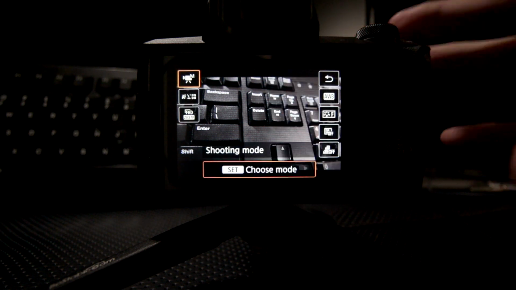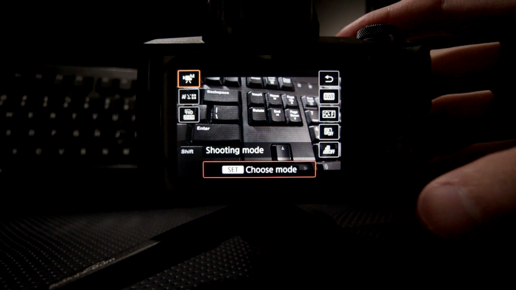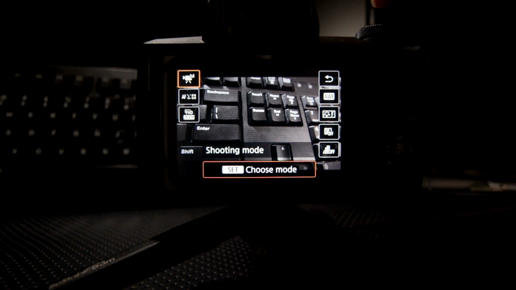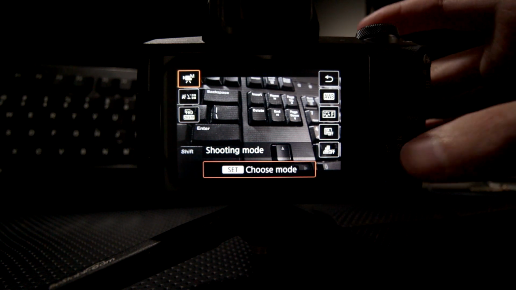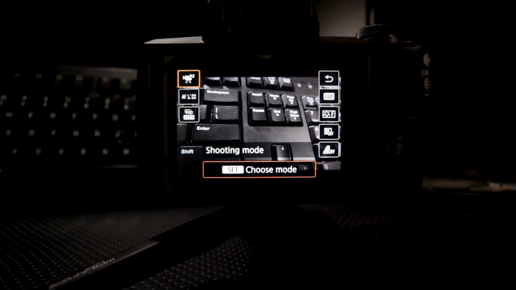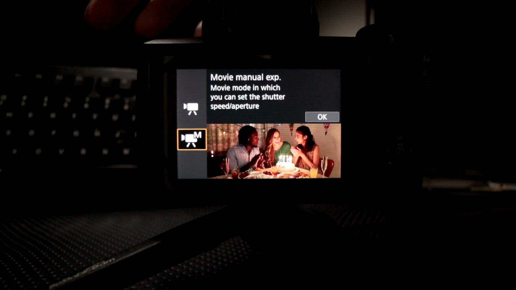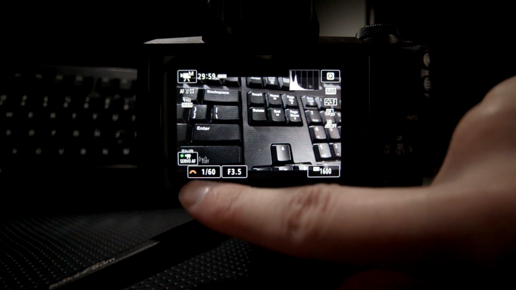On the main screen you can't really do anything with the Q menu like the M5, but in here it's just basically all the video settings because I am in the video mode. That seems the best for this situation. You can film in other modes, but this one is the best. I have it in manual video. So I do full manual settings for my video, got the shutter speed, aperture, ISO.